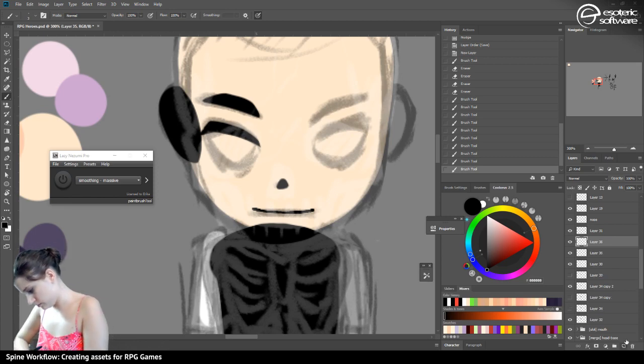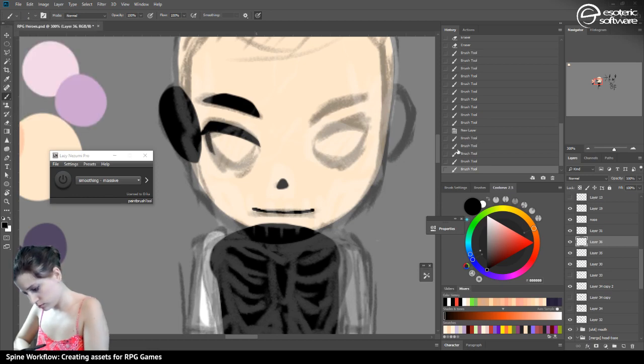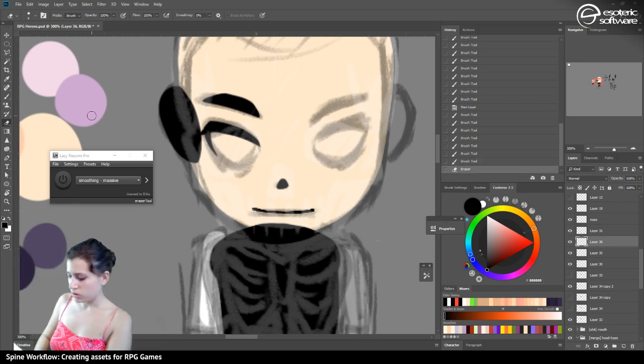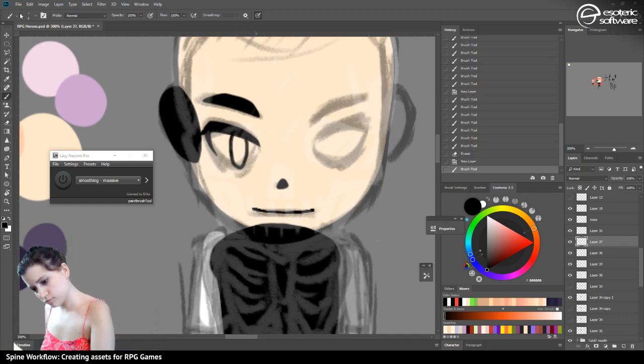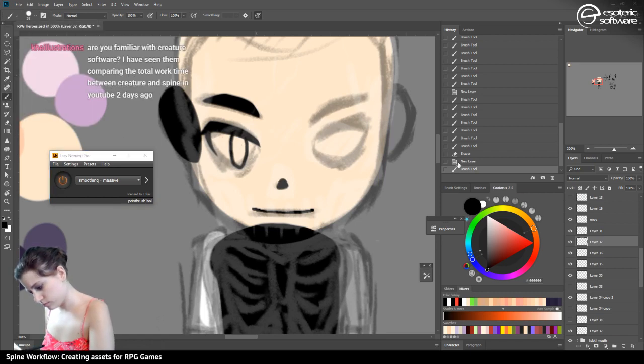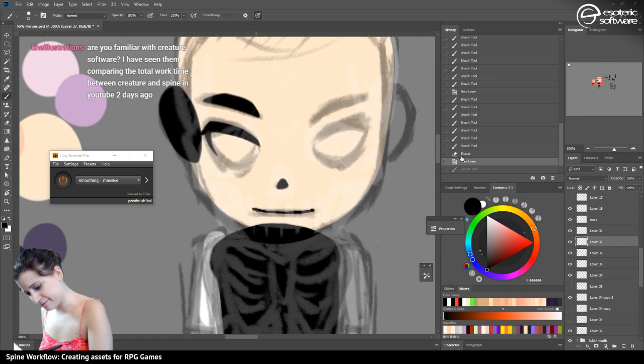Then, so that's one. Then the eye. And the magic of smoothing that makes everything look great.